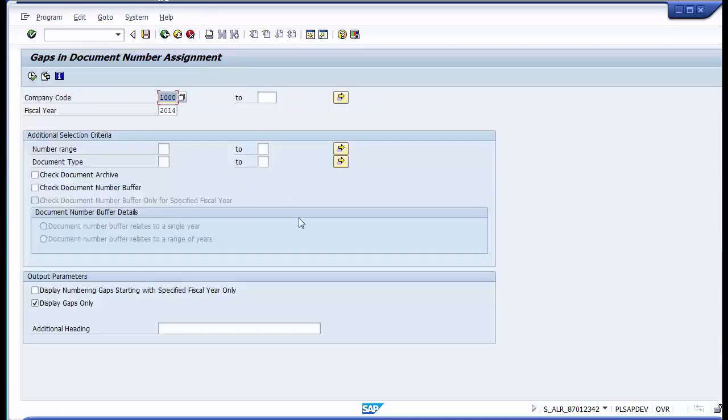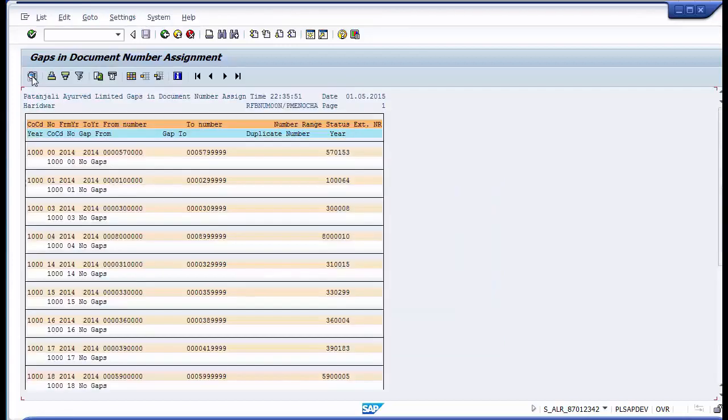List contains no data means there is no gap of such types in the system. So this is what you need to do. You need to check as a day-to-day activity, or this can even be a once-a-month activity. It depends on the organization how they want to handle it. So this is how you can execute this report, and you can check whether any numbers have been left. You can see over here every number has been generated.